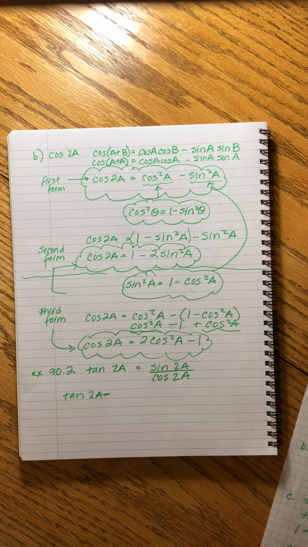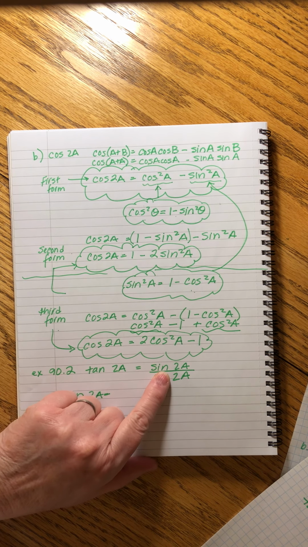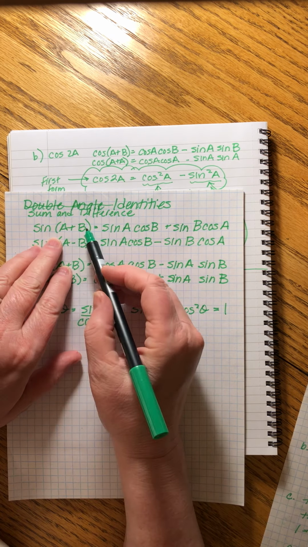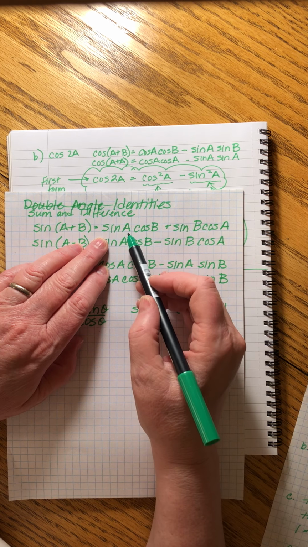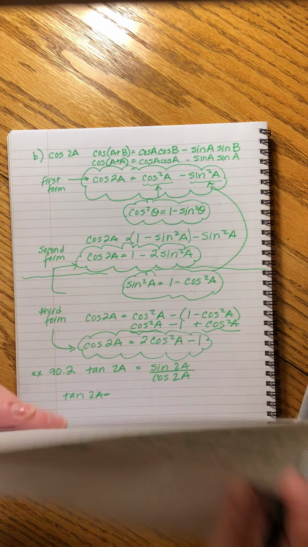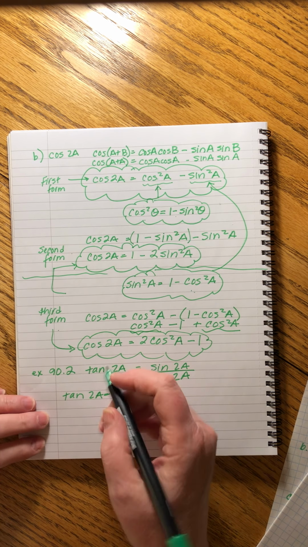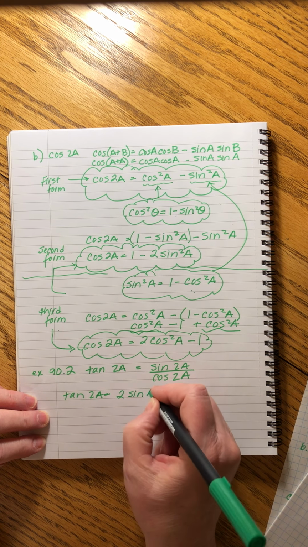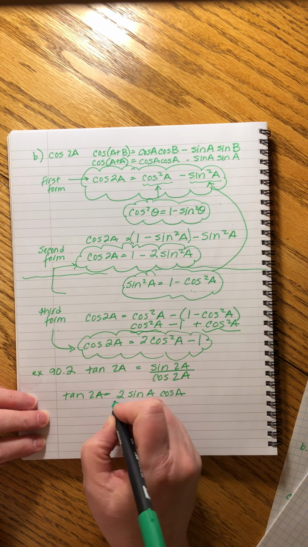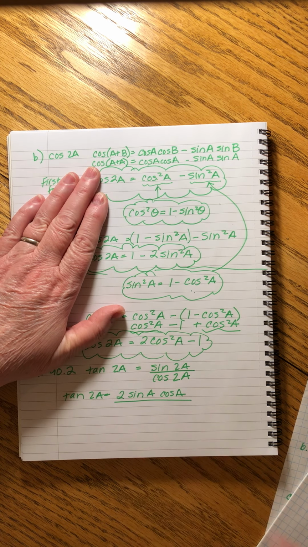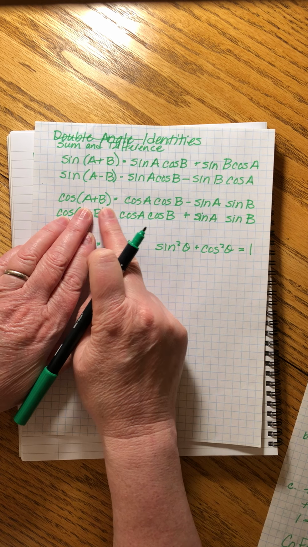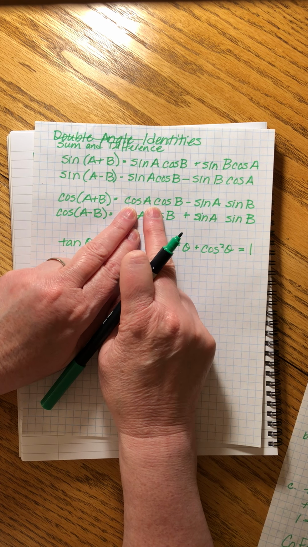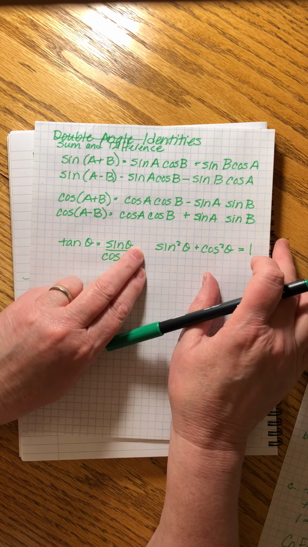Okay, we have to go back to our sum and difference identities. First, we want to develop the sine of 2a. So let's look at the sine of a and b. Oh, that's right. This becomes a and a and a, so they're both sine a, cosine a, and we add them, and we get 2 of them. So it's 2 sine a, cosine a. And now we have to remember the cosine of 2a. We can use just the first form of it, but let's look at this. For the adding, let's see, that becomes cosine squared a minus sine squared a. Okay.